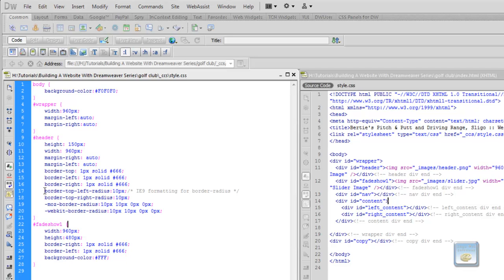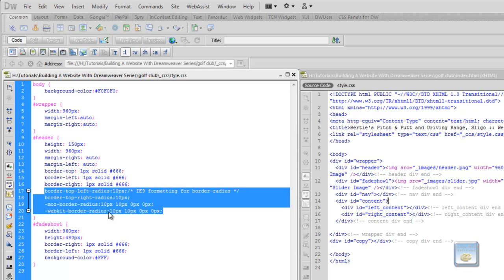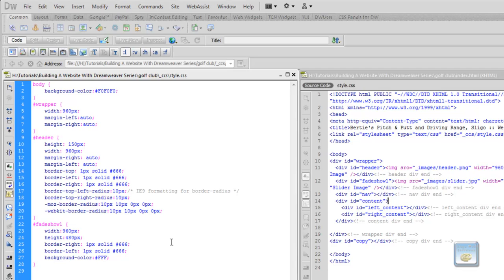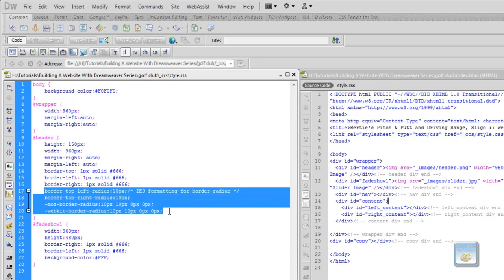There's gradient features as well that have been added in CSS3, but I haven't started to use them too much yet because Internet Explorer has major issues with gradients added at CSS level, so it just complicates the code, and for that reason I'm not going to use them in this tutorial. So that's the CSS3 section of this.